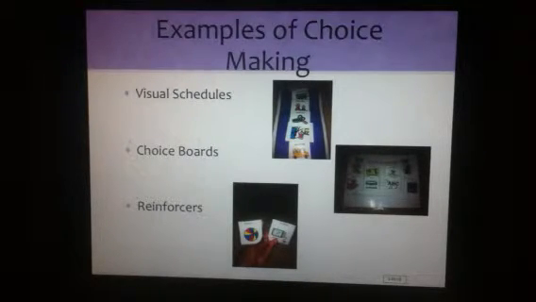Choice boards give students visual representations of the options at any given time. By pointing to or handing a picture or icon to another person, the student is able to communicate what he or she wants, what activity they want to do, what materials they want. And choice boards empower children to participate actively in their home, school, and community. By communicating their wants and desires, children who are not able to speak or read are able to still engage in their community by engaging in self-determining behavior and exercising some control over their environment.